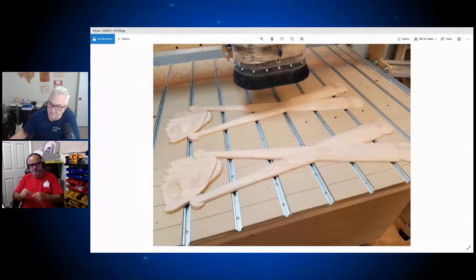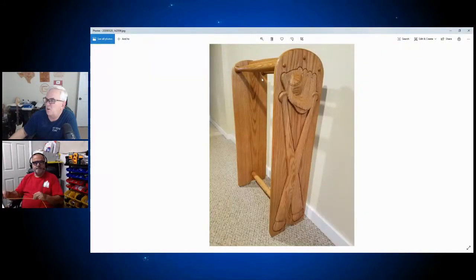And he goes on to say, if I was to do it all over again, I would have spent more time modifying the glove model in Aspire. Some of the details of the lacing got lost in the flatness of the model. Just so you can see what the rest of it looks like, these are on the side. Here's the quilt rack, and here you can see it's finished there.